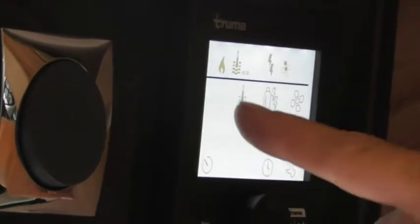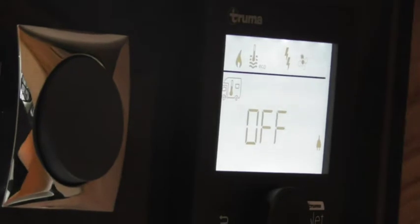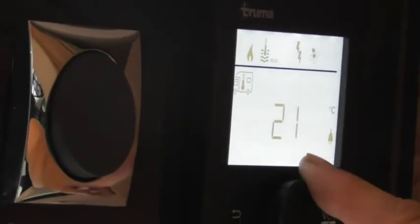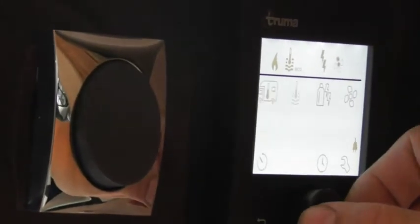To change anything, click on the button. So the first one is your heating, the thermostat in your van. Click on it. You can turn it off or increase the temperature wherever you want to. Then click on it to confirm it. Next one, water heating.